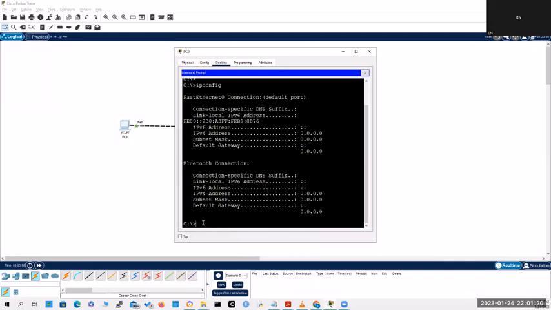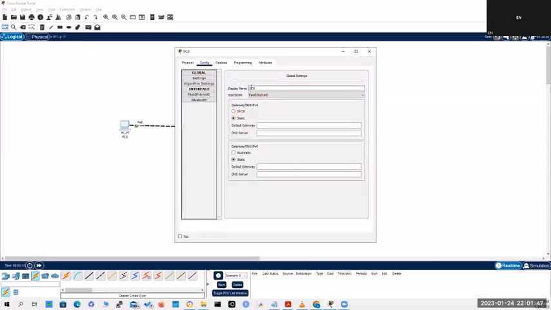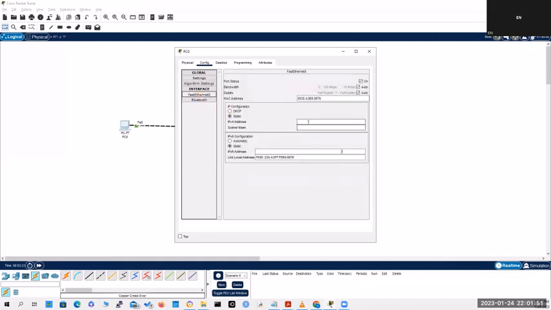So we're going to see the ARP table, arp -a. We see that we have no entries in the ARP table at the moment. We're going to then configure an IP address here. Let's suppose we give 192.168.1.2.